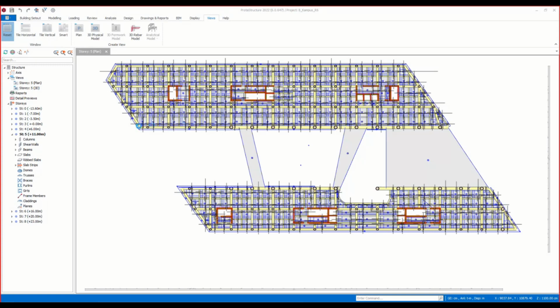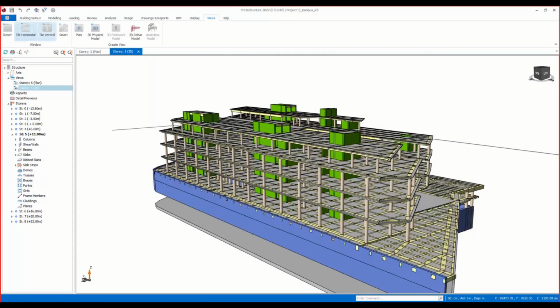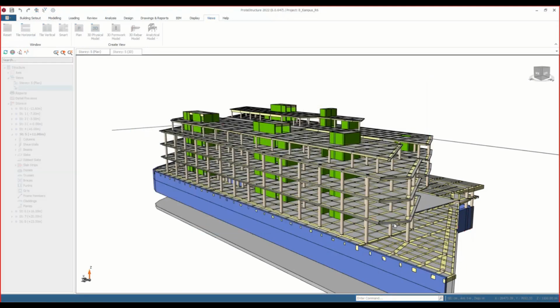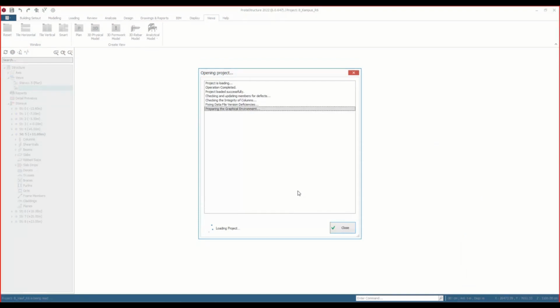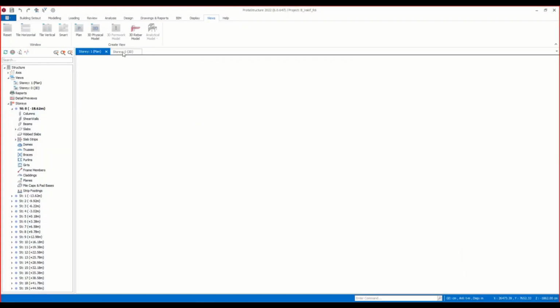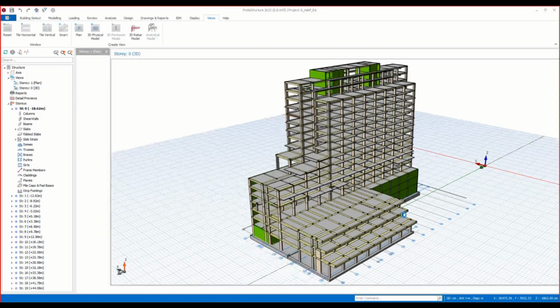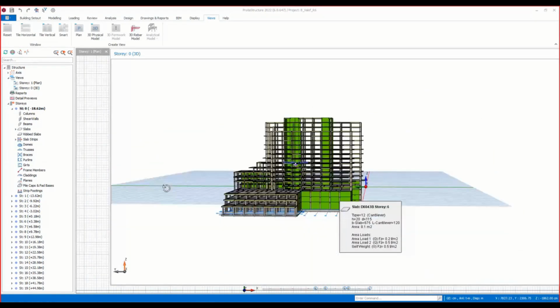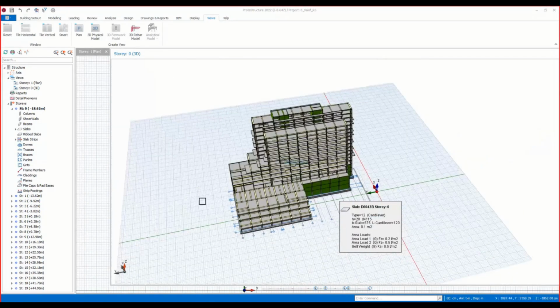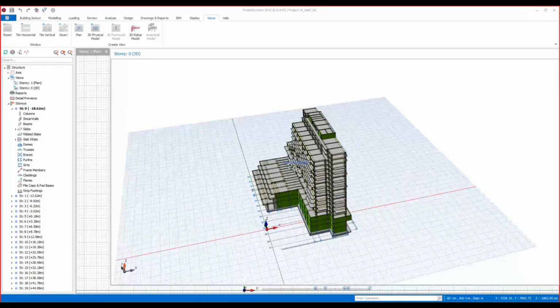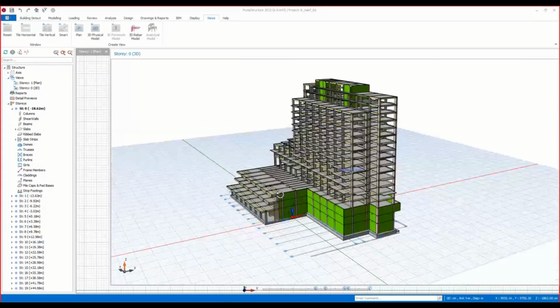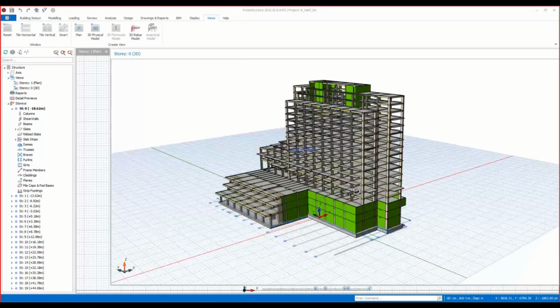So, and the last one will also be one of the most known banks' headquarters in the Istanbul Finance Center. So just like this, and it's been quick. By the way, you can see that you can quickly rotate around the 3D model. There is no lag or any problem while you are just investigating the model.